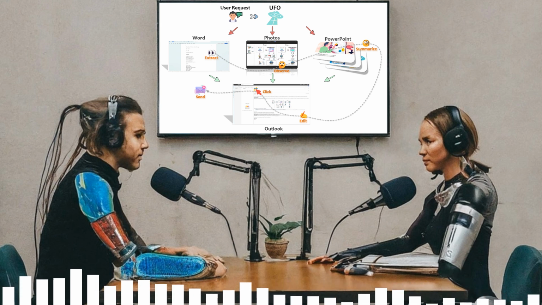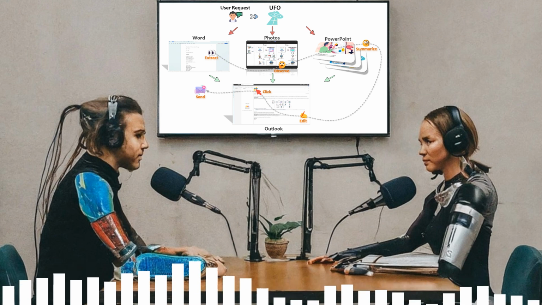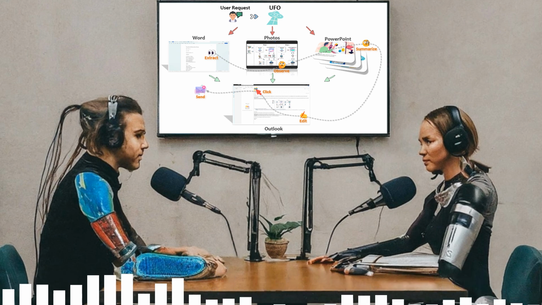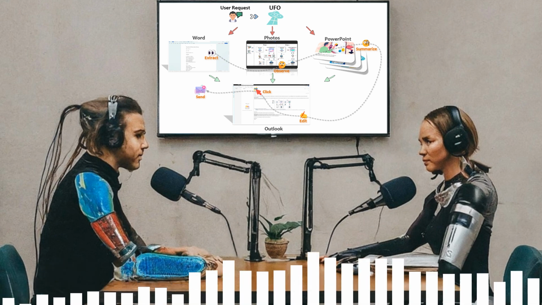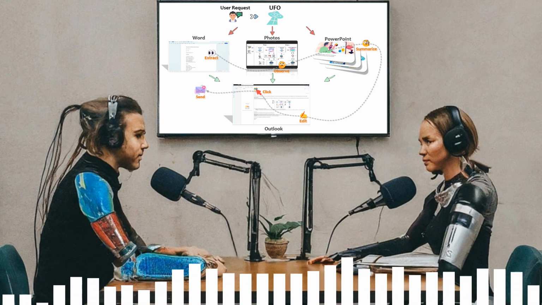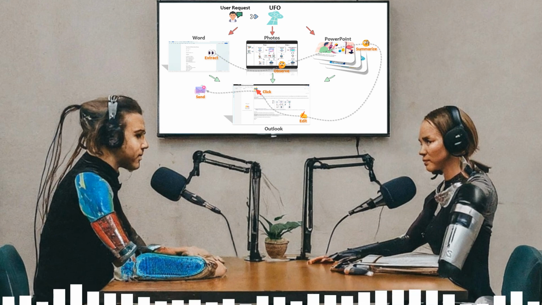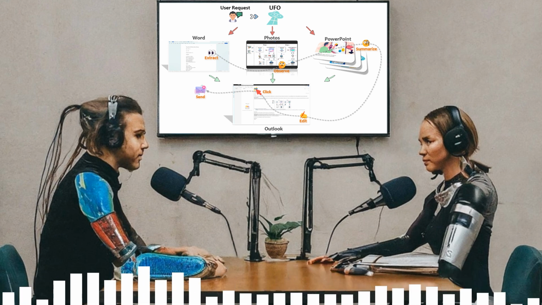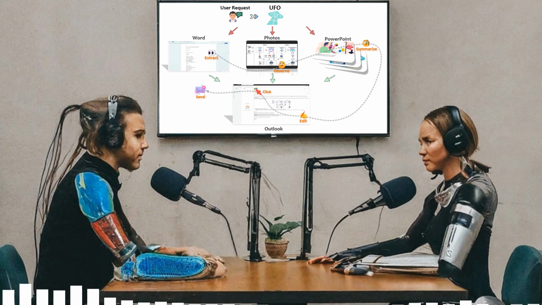Oh, really? Like you can chat with it mid-task? Sort of, yeah. You can ask it to maybe refine a step or clarify something, or even step in yourself if it gets stuck on something it can't handle, like the classic example is maybe a CAPTCHA, or perhaps entering a password which it shouldn't know. This makes it much more flexible for real-world scenarios where things don't always go perfectly smoothly, allows for user guidance. So it's less like just issuing a command, more like collaborating with an assistant. That's a good way to put it, yeah.